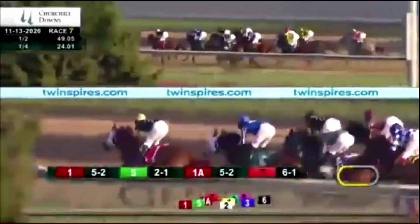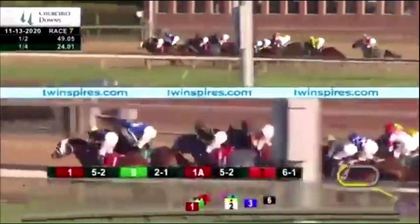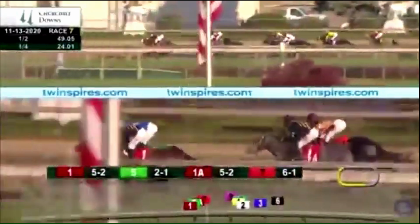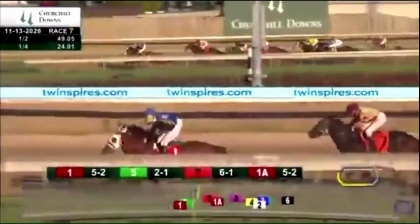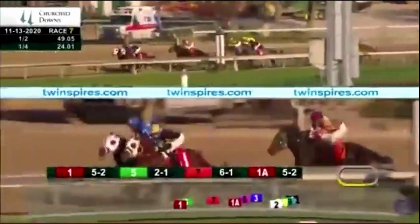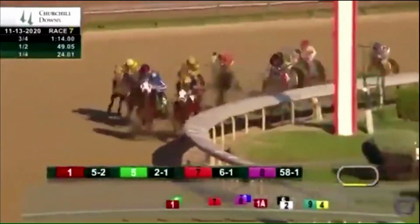Number 7, Medina Spirit, morning line favorite, probably going to be your favorite for this race from the Baffert barn. 5-2 morning line. 2 wins, 2 seconds, and his only losses have been to Life is Good. He's the only horse that's really given Life is Good a scare when he was beaten 3/4 of a length by him in the Sham. Then he ran that incredible race in the Bob Lewis where he wired the field somehow. The rest of the speed faded. He held off Roman Centurion and Hot Rod Charlie, and of course that form has been flattered hugely with Hot Rod Charlie's win in the Louisiana Derby.